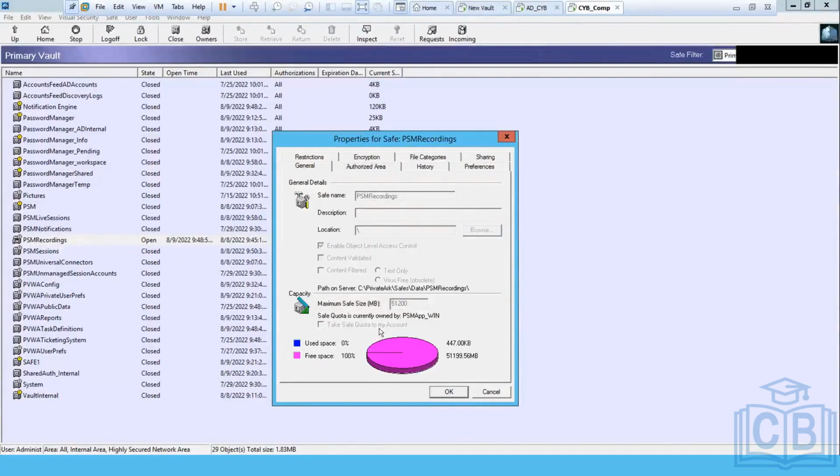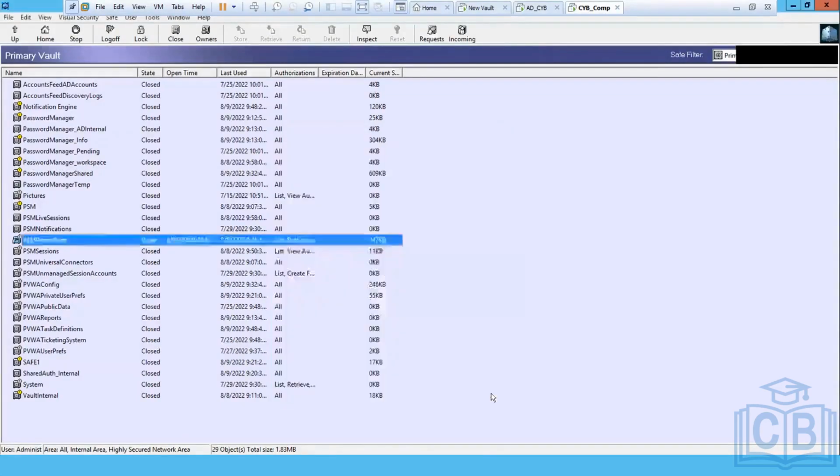It tries to upload the recordings to Vault, but this PSM recording safe got full. I mean that safe got full and it is unable to upload the recordings, then it may throw some different error. And that PSM service got stopped, or those recordings will move to the errors folder, and the PSM service will malfunction. Those kinds of errors we can see.